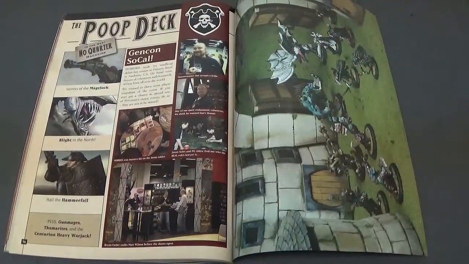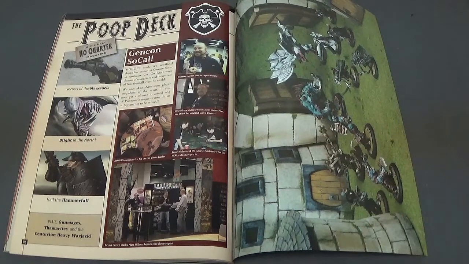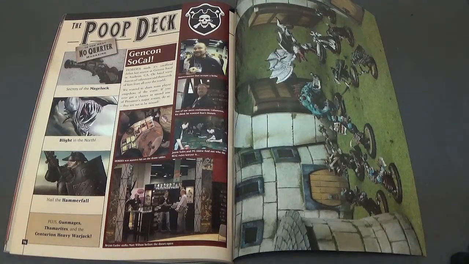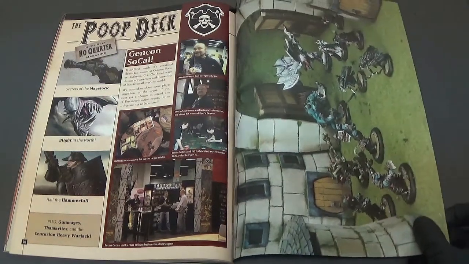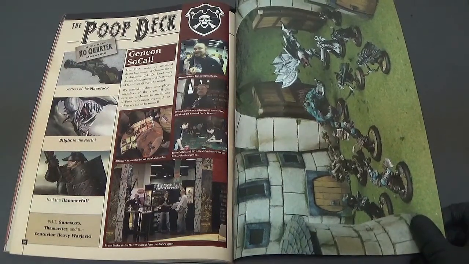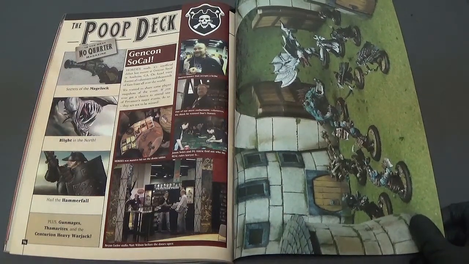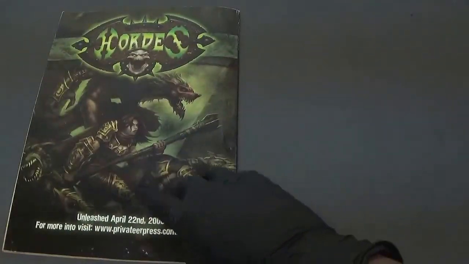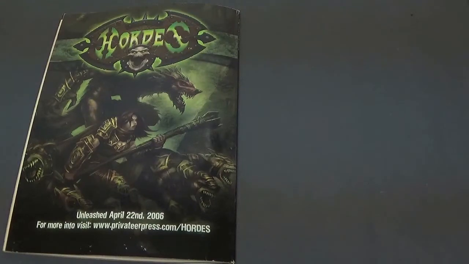There's the poop deck. Gen Con SoCal. Oh man, I think there's less than 50 words here, but the pictures more or less make up for it. Well, you know what they say, a picture's worth a thousand words. Yeah, one, two, three, four, five pictures. 35,000 words there, right? And the last picture, Chris. Ah yes, previewing more of the new shinies coming for Hordes. Great. Last page. Unleashed: Kaya and her fuzzy friends.